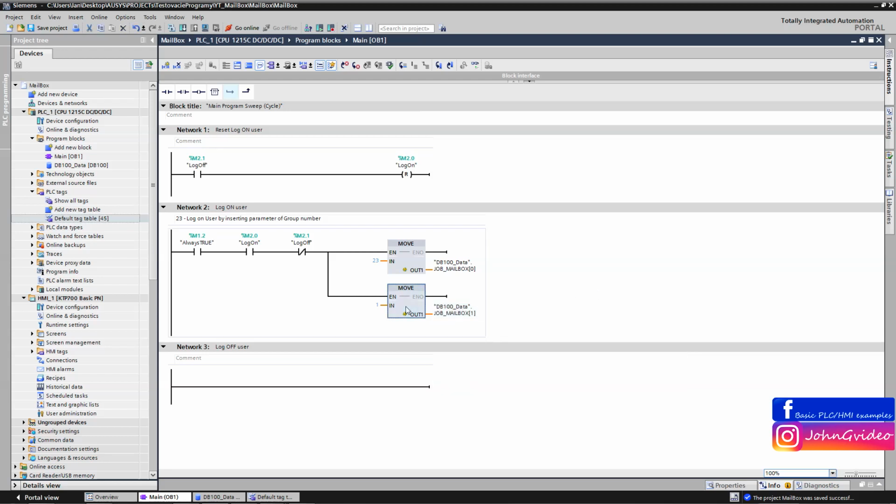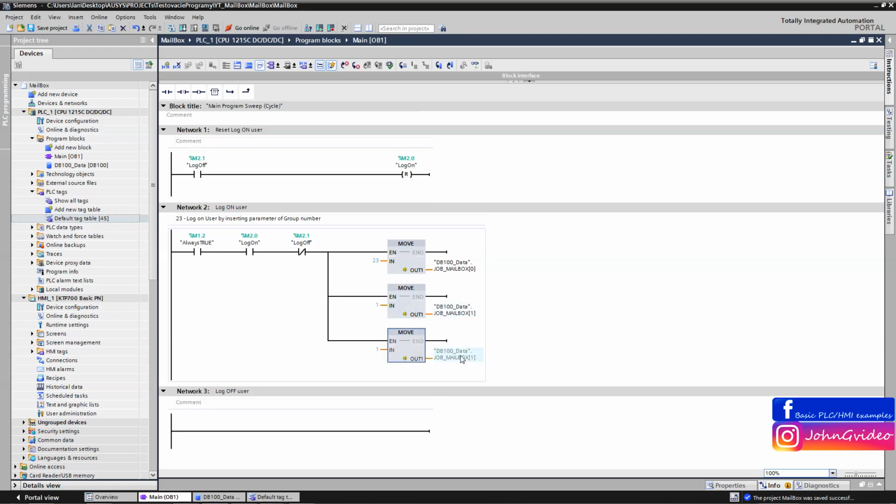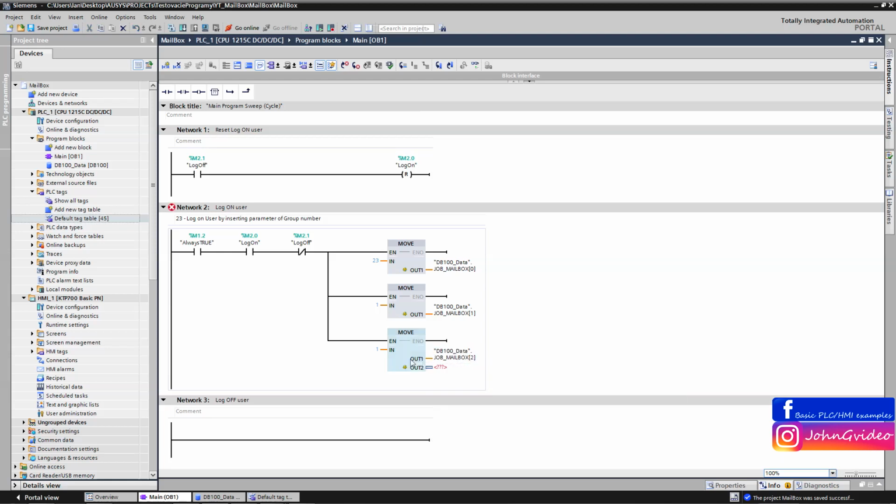For example, we want to log on the user with group number 1, and to the second and third parameters of this function we don't want anything, so to these parameters we move number 0.